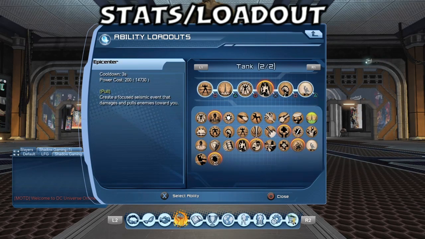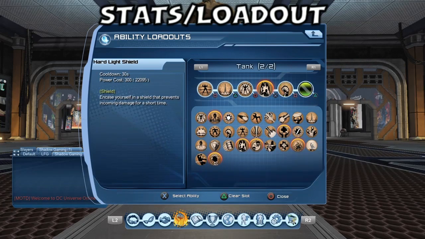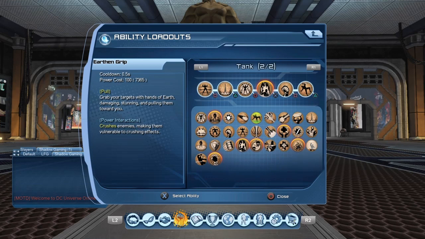If you are perfectly fine with running just one shield, you can run your second pull. That might help sometimes. You pull them together, then you use Epicenter, and then you could Jackhammer away. I would actually recommend that very much, because lots of the time people are just battle tanking away and they lack a pull. So there's that option.